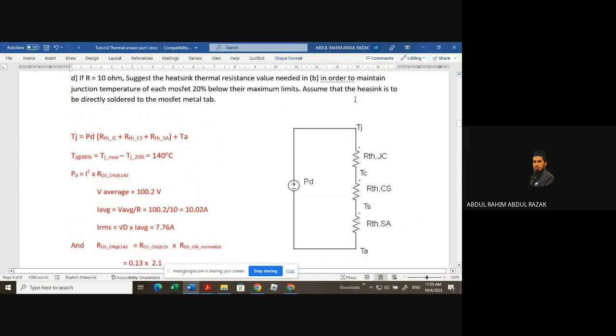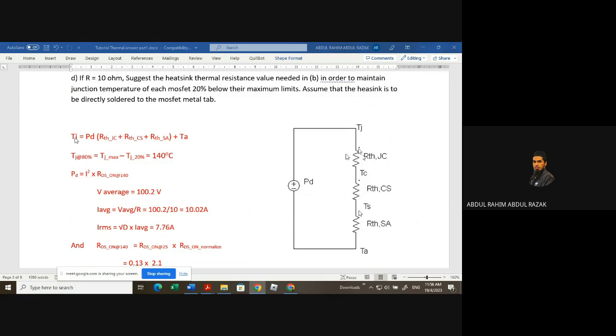Now, if you have to consider the heat sink, just draw the heat sink thermal equivalent resistance, the circuit with heat sink. As I told you before, if you use a heat sink, instead of one you have three elements. From junction to case, this is the information that you get from the power device's part. From case to heat sink, you have another thermal resistance. From heat sink to ambient, you have a thermal resistance. If you take a look at your previous note, this is your heat sink, this is your power device, and this is your thermal insulator or thermal paste.